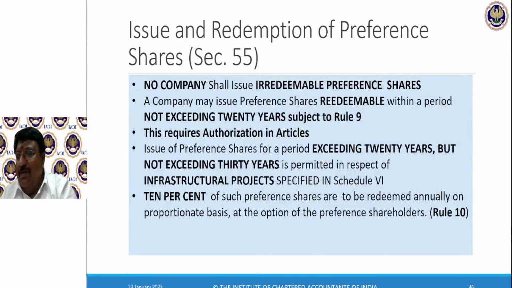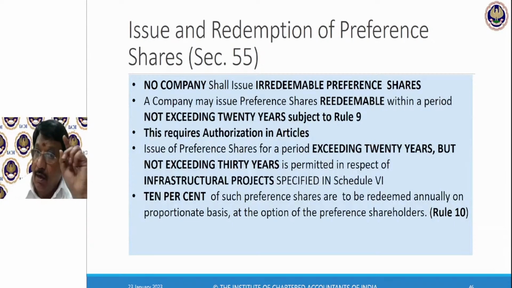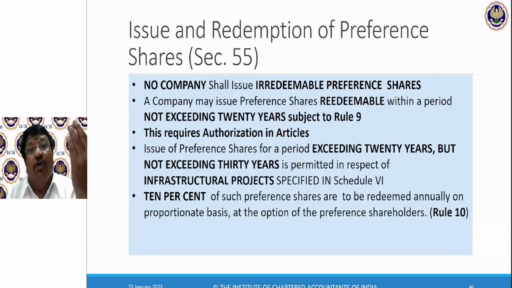Got it? See, again, Abdul, this is the type of question I'm saying try to avoid, because this question leads us nowhere. But are you comfortable with the answer I'm giving? There could be a country where irredeemable preference shares exist, but not in India. Are you able to understand what I'm saying? Certain things could be there conceptually, but in India, it is not allowed.